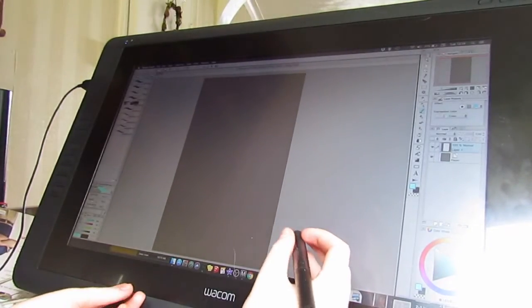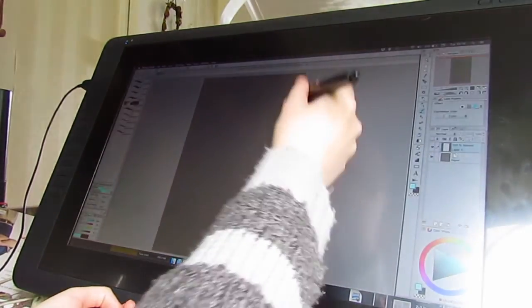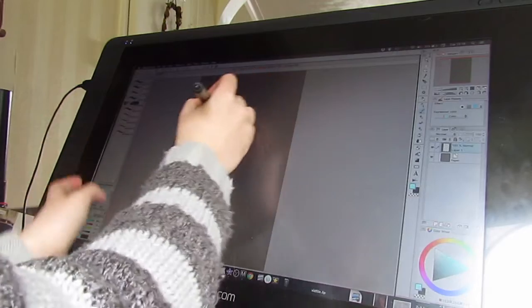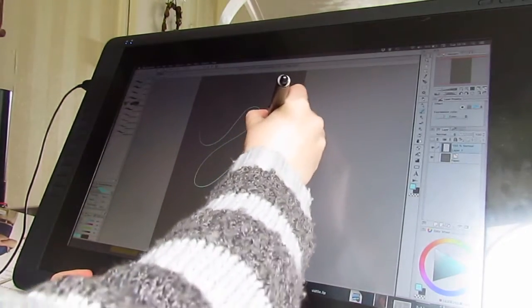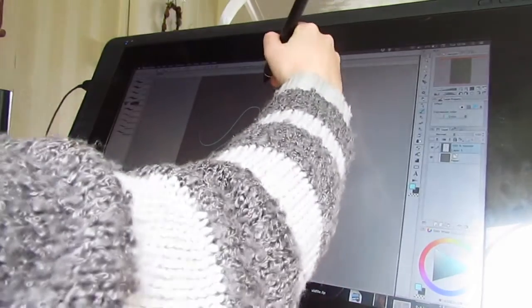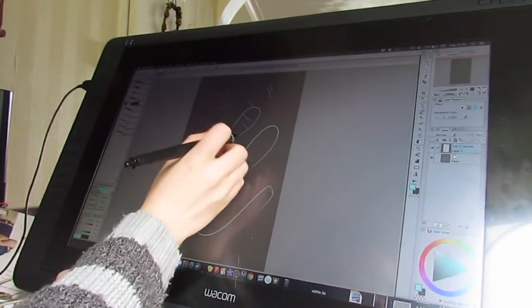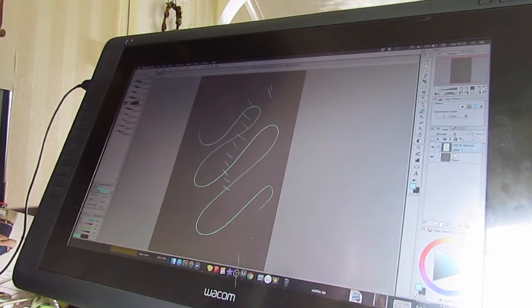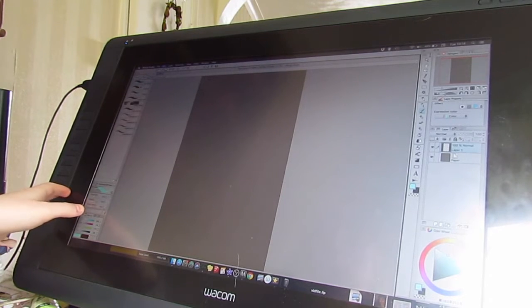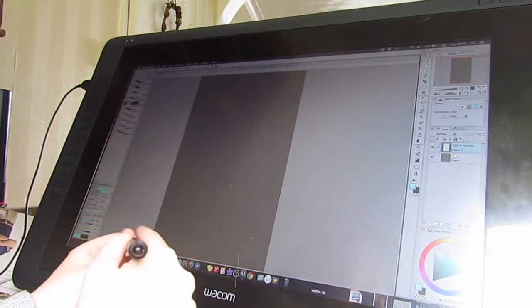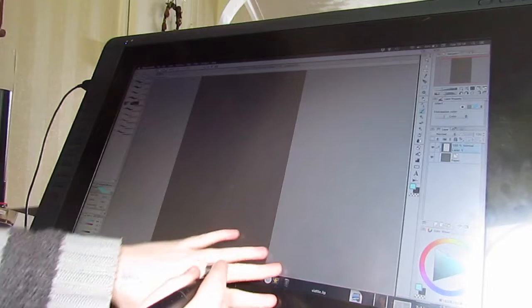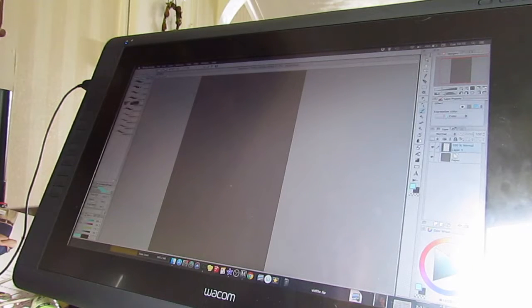Okay, so now let's have a look at the pen display. With this, you can notice that it is basically trying to mimic paper a little bit more closely. So if I go and draw on this, the pen is putting the lines down right where I'm actually drawing them onto the screen. So it's a little bit easier to adjust to initially, but there is still a little bit of delay just because it's digital. It's still something that you've got to get used to. You won't adapt to this immediately. You do have to put a little bit of work into getting used to it, but it's a lot less work than trying to get used to a regular tablet.